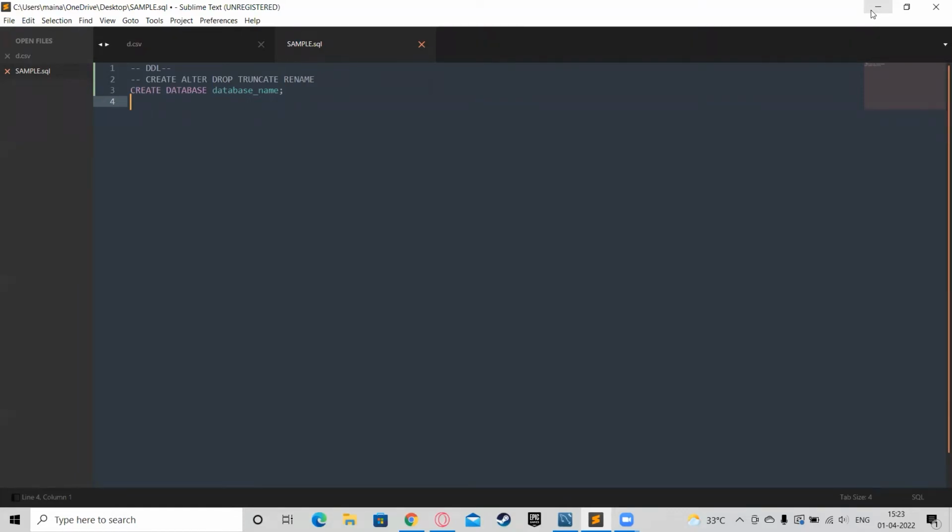In real-life purposes, there is not only a single database, there will be multiple. Like create database, database name.